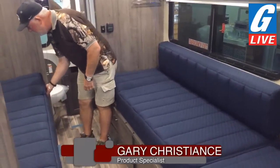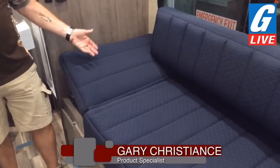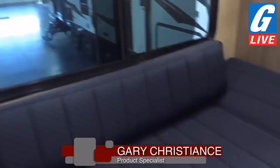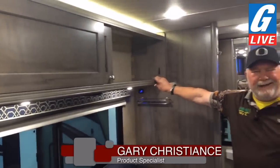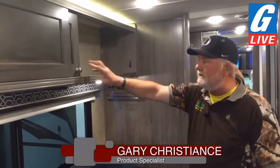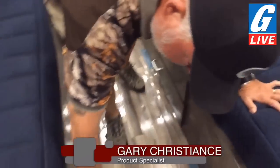Most people are going to utilize the headrests up here on the units. Check that out. So they have a nice headrest. I haven't seen that before either. Well, that's another thing Winnebago came out with. The storage up above is all aluminum, and by gosh, Winnebago makes that right there in their own factory with the aluminum extruder. Positive catches on all these, all the way around. You've got good storage in this area and all the way up.